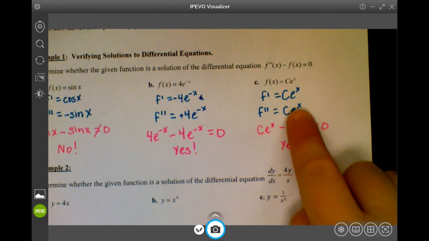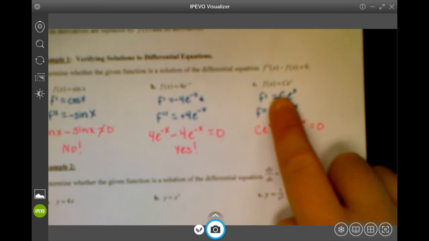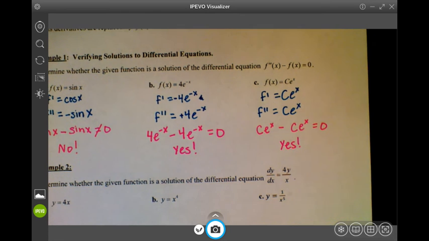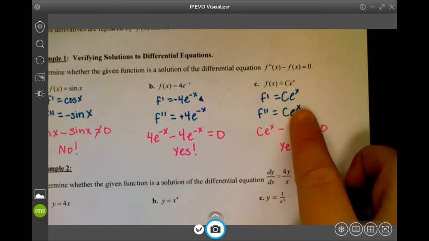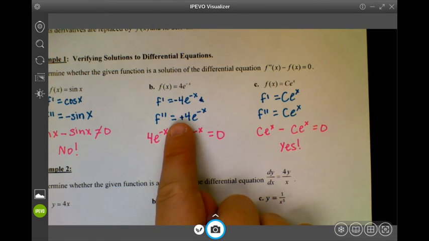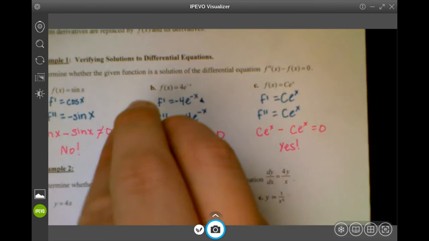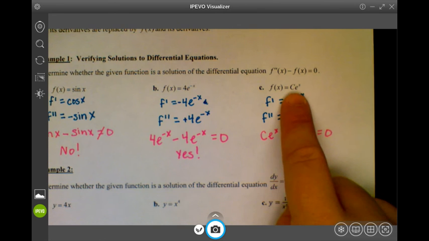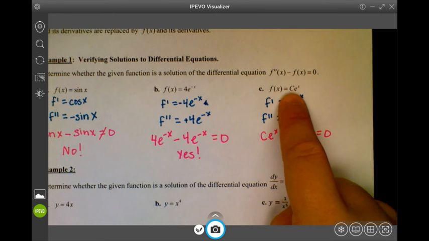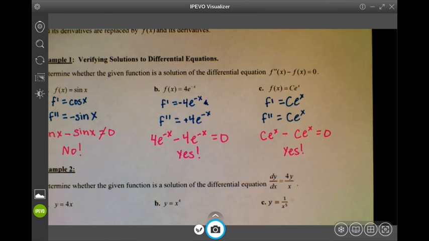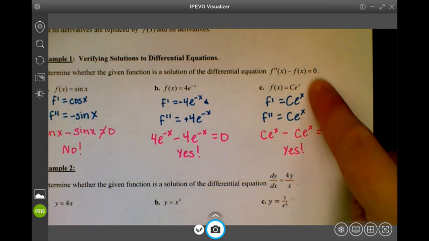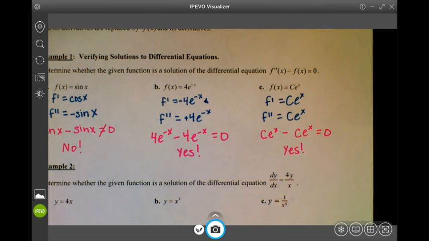All right, this is what we call a general solution because it does not matter what number you pick for c. C could be 50, c could be pi, c could be negative 8. Whatever number you pick for c, it will make the equation true. The previous one was a particular solution. There's one function, this function doesn't change, and that is a solution. And then this is what we call a general solution. There are lots of functions that meet this form, where lots of constants could go in the front, and whatever constant is in the front, it's going to work no matter what. So we did it in general. Does it work for all of these types? Since the answer is yes, that is what we call a general solution.